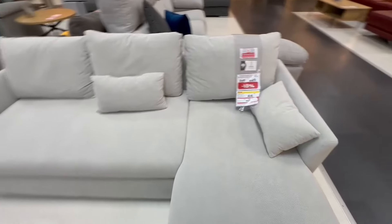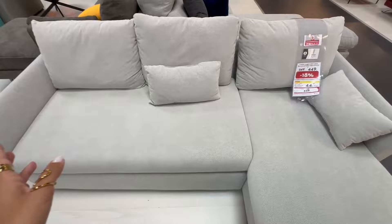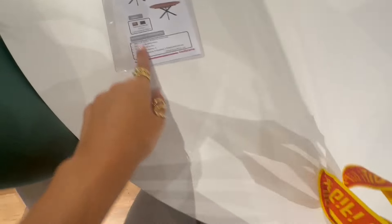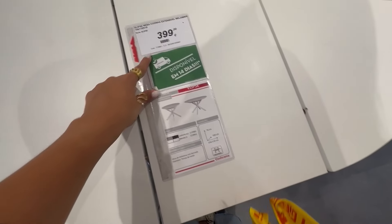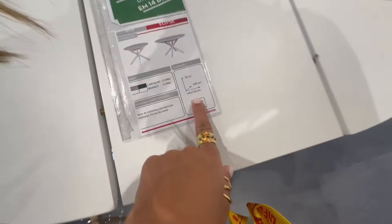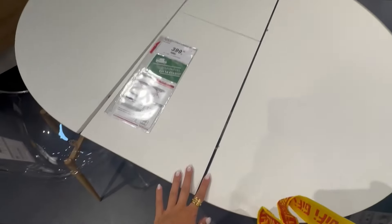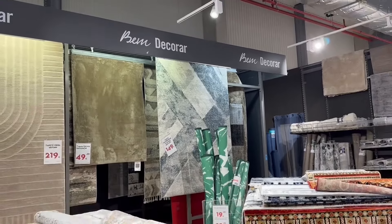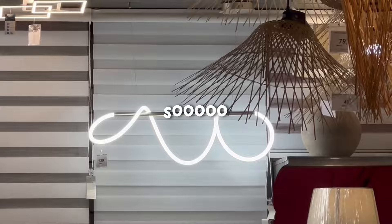I just saw this couch - it's actually on sale for 400 euros and I think it also opens into a bed. It's not the most comfortable but it kind of fits the measurements I need, so it's definitely an option. For tables, they have a lot of discounts - this one is 120 centimeters wide when closed and goes all the way to 160. This other one is 400 euros and goes from 100 to 130. I can see it damages pretty easily if you're not careful. I also like that rug - recording this so I don't forget where I saw it. It looks fluffy but also has a pop of color. That ceiling lamp is mega expensive but it's so iconic and different.